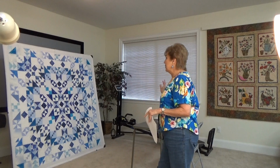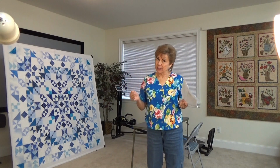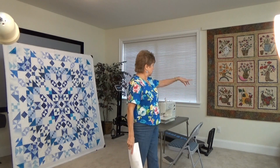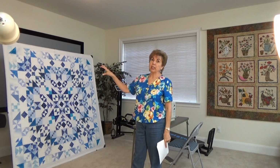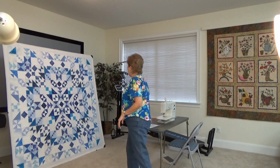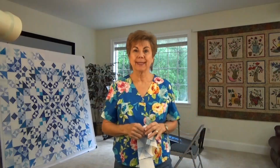So, I'm going to start. Now, I don't do a lot of piecing quilts, as you know. I usually do 10, 12-inch blocks with some kind of applique, like this quilt over here. So I don't do a lot of this, especially itty-bitty piecing. So I hope I can keep track of what 2 blocks go where.